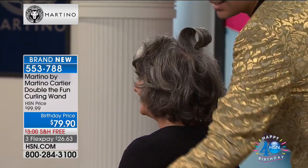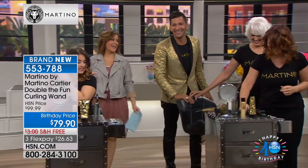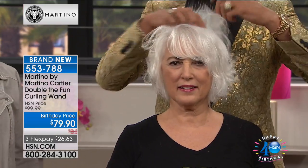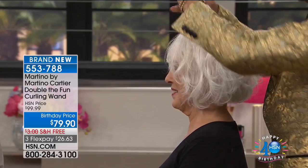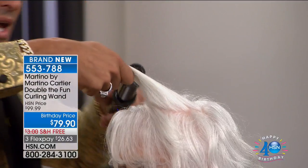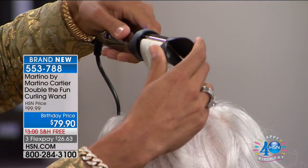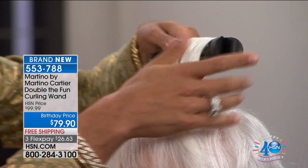While that's cooling down, let's come down here. I'll stand this way so you guys can see. I just slide that duckbill in — it opens automatically — and then all I do is turn it. This is so much easier than trying to do it with a flat iron or a curling iron. And there's her instant volume.